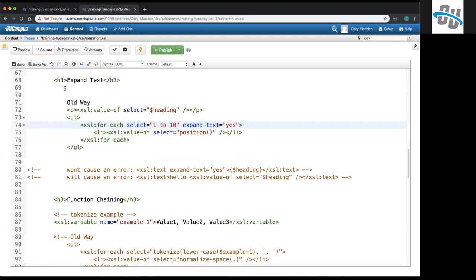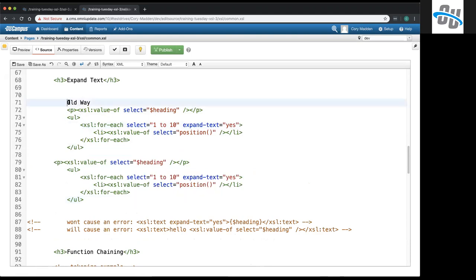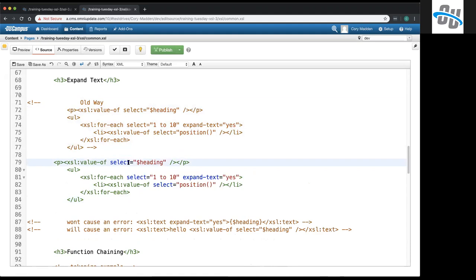The biggest way that you can upgrade your XSL if you have something similar to this is you can copy all of this, comment out all of this, and then change out the value to be this, and change out the position to be this.